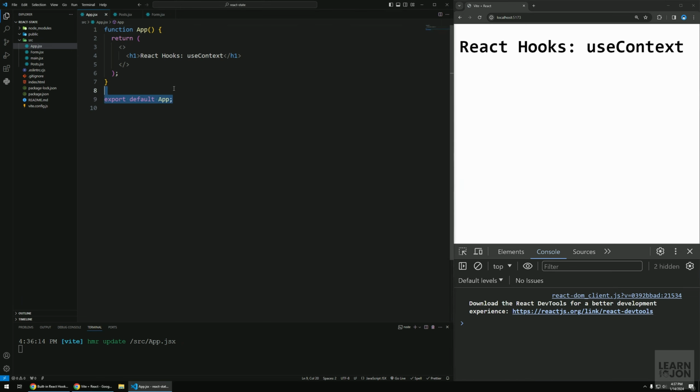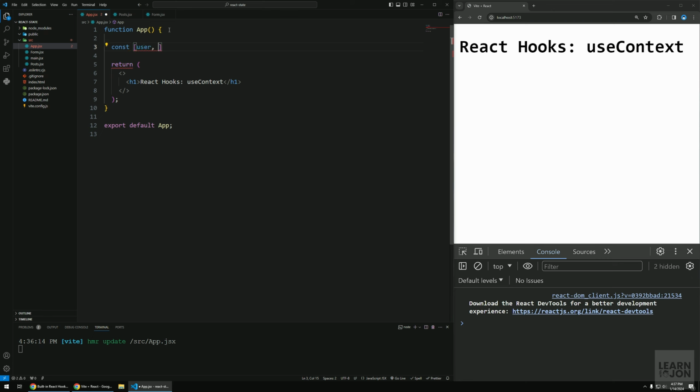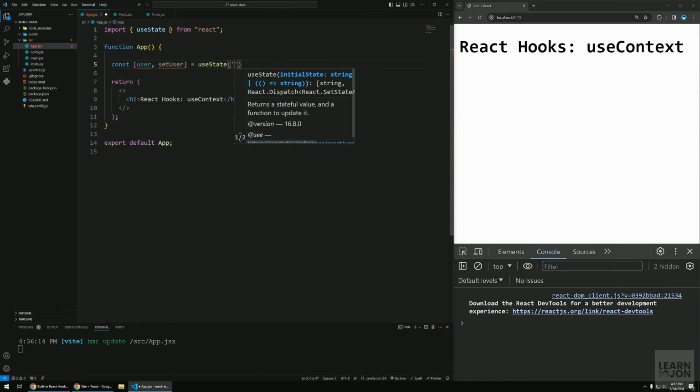I've created my project using Vite, and inside that project I have three components that are very simple. An app component that has only one h1 and it is going to be the parent, and then a posts component that has also some text, and a form that is actually just an input field. In the root component, which is app, I want to have a user state. So I'm going to create this using the useState hook and set the initial value to John.